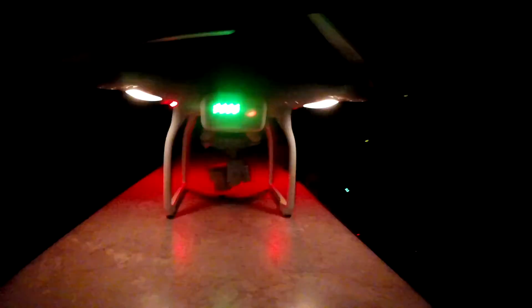Well, I decided to get my, the batteries are charged on the drone. I just turned the lights out, did a firmware upgrade. I was outside, but I decided to come back inside. Freaking late show that's going on right now. That's a firmware upgrade. It's at 79% right now. It started beeping when I moved it. You see the camera moving around?